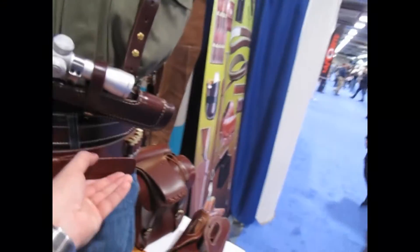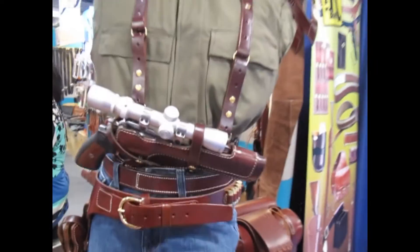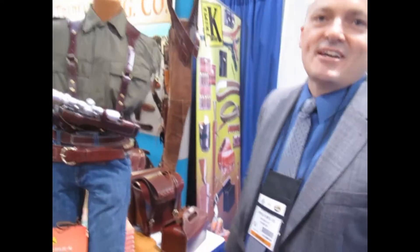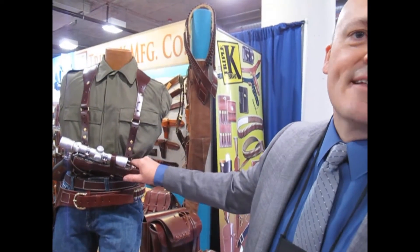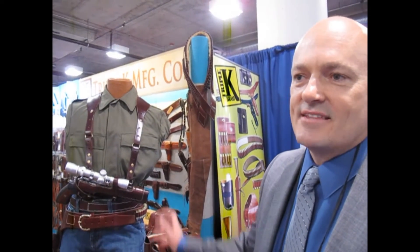I do leather work, so the first thing I see when I look at somebody's booth with leather products is the side of that leather and the quality of the leather. This is good stuff — this is made-in-America quality. They're keeping 70 jobs here in the United States, and this is even domestic leather from the Midwest. There are only two tanneries in the U.S., and this comes out of the St. Louis tannery.